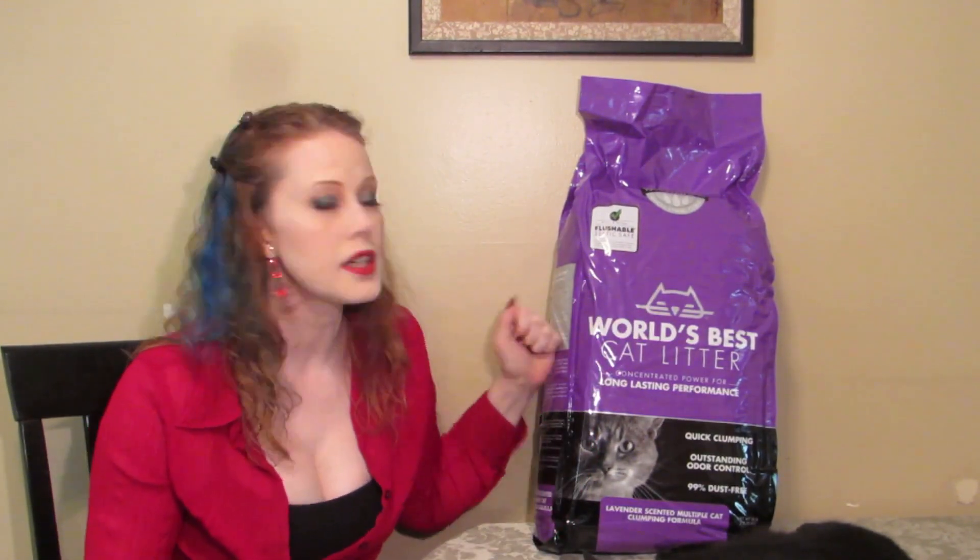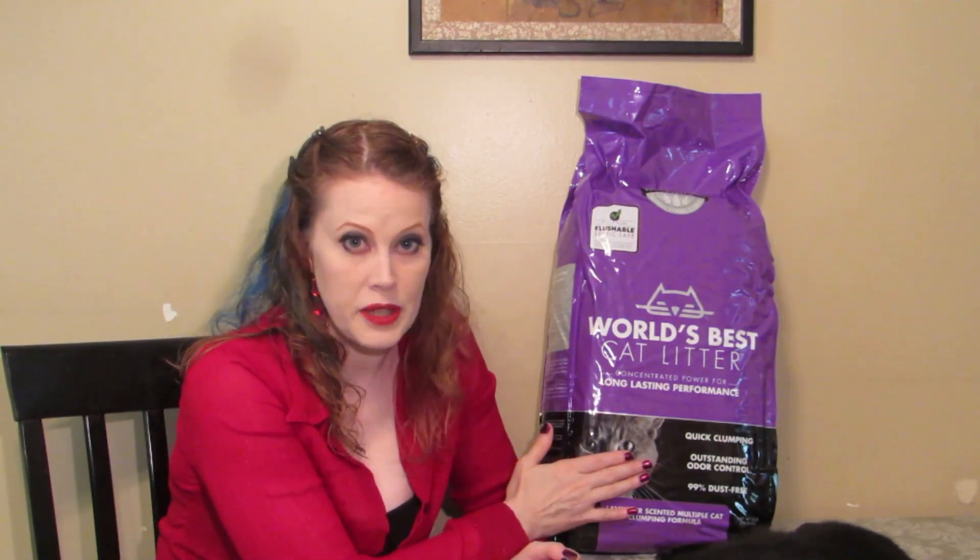The real question though is does this perform when it comes to actually doing what it's supposed to — absorbing the litter and absorbing the odors? With clay-based litters, I think hands down clumping litter is the go-to. I am a fan of clumping litter. This clumps, and I was really dubious — how is a corn-based product going to clump the way clay does? But it actually, in my opinion, clumps better. I don't know how they do it. They claim there's something molecular about whole grain corn that has this sort of super absorbency, but it works really well.